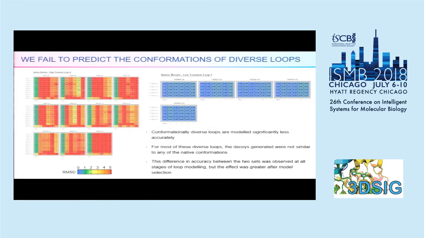So on here, I've got an example set of results for a high variation target on the left and a low variation target on the right. So the first thing I want you to see, and you don't even really need to be able to read the numbers, is that on the right it's all blue, which basically means you got it right. And on the left, it's all red with a little bit of green, which means you got it wrong.